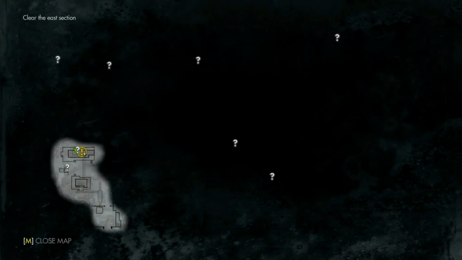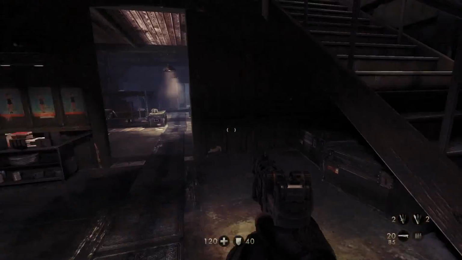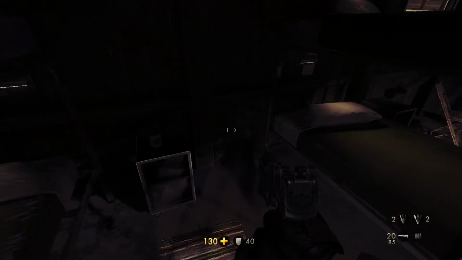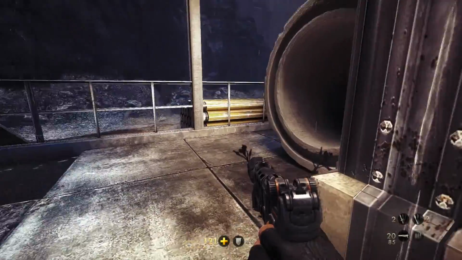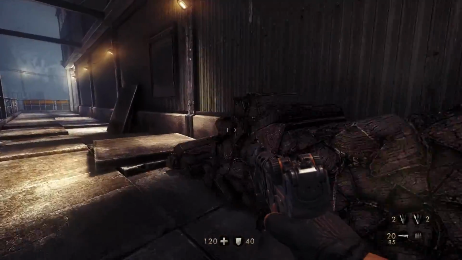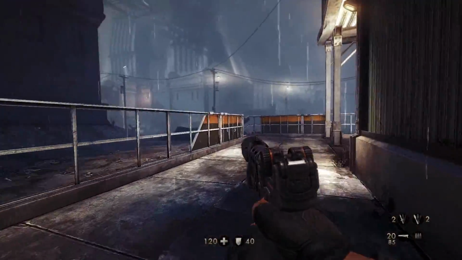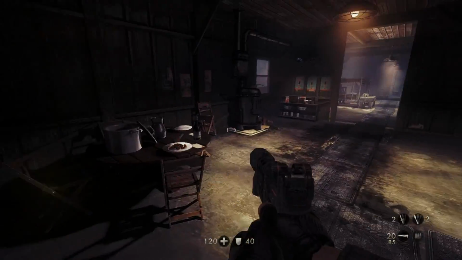Oh, another Enigma piece. Is there anything else around here? Keep seeing these question marks. Things just lying around, maybe. Might be on the other side of the wall, of the doorway itself. Might be on the wall here. Maybe not. Oh well, never mind. We've cleared this area out.